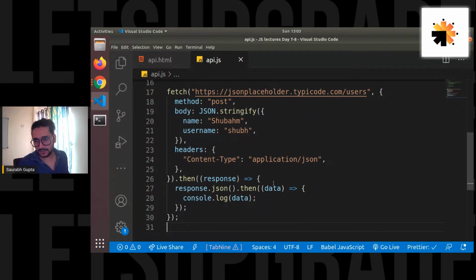Please don't spam the chat, buddy. I told you that mime type is itself a header. There's no difference between header and mime. Mime type is actually a header. Right, so there's no difference.